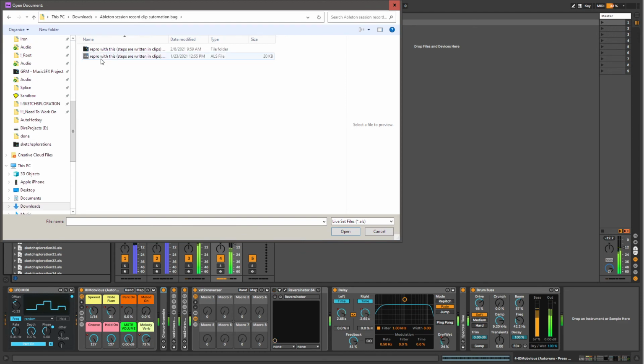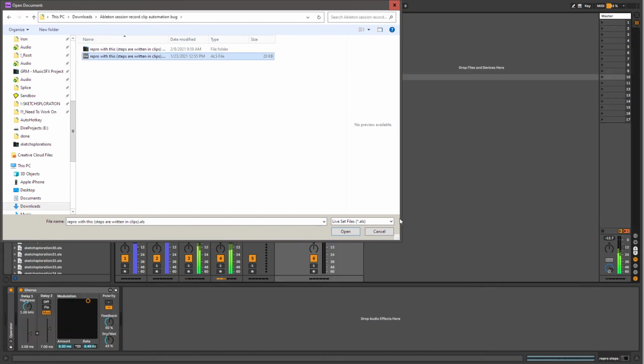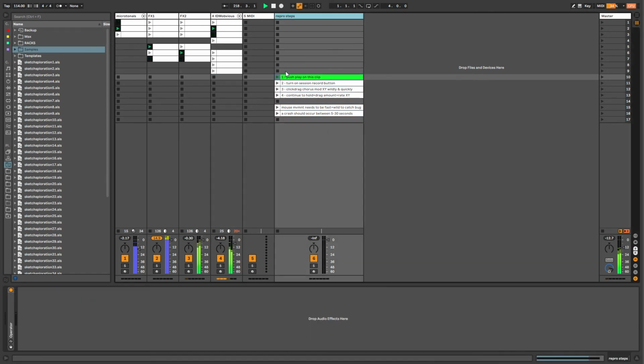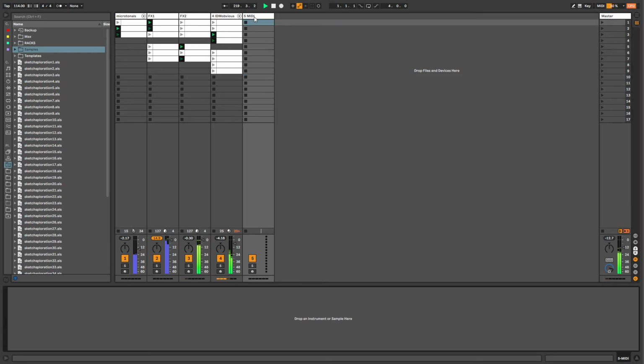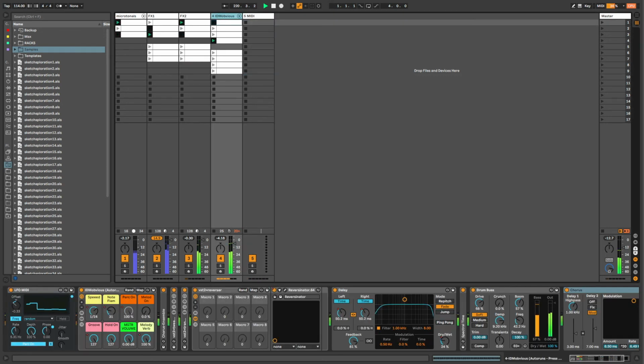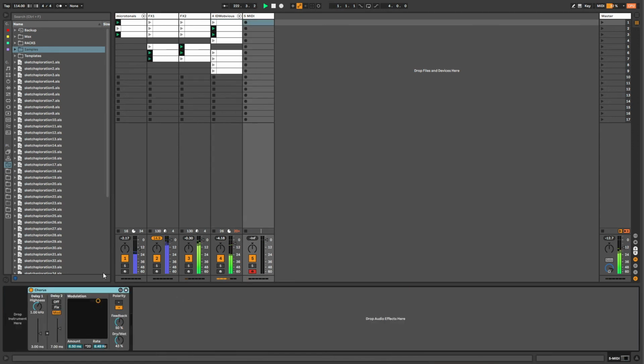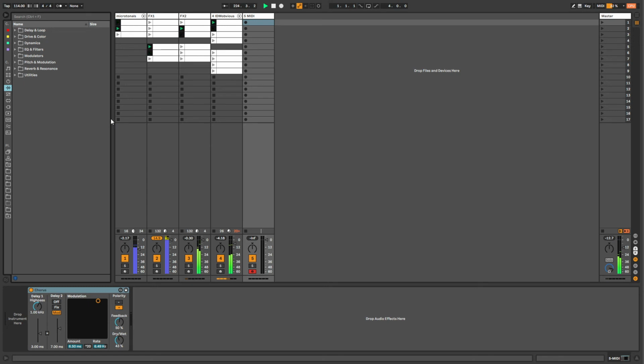Let's see. I wanted to pull this thing in here, and this is something I'd set up for the Ableton bug team, and it seems as though the bug, so to speak, does not exist in the new Live 11. I'll give it a shot.